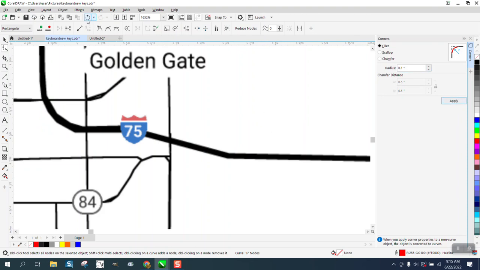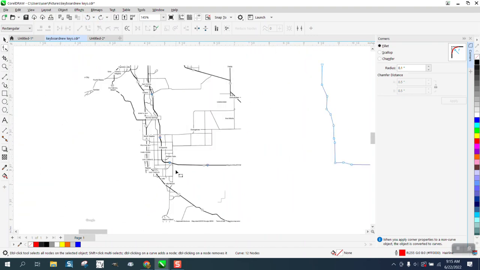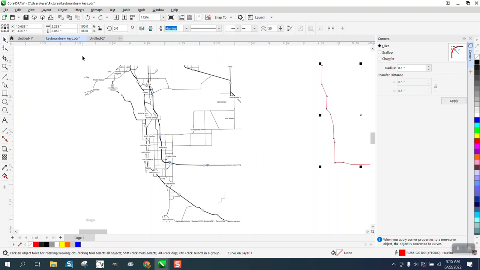Whoops, I must have deleted it. Well, there it is. Move it back. Well, I went too far back. I've got my smoothness going. I'm going to back up and nudge it back over.